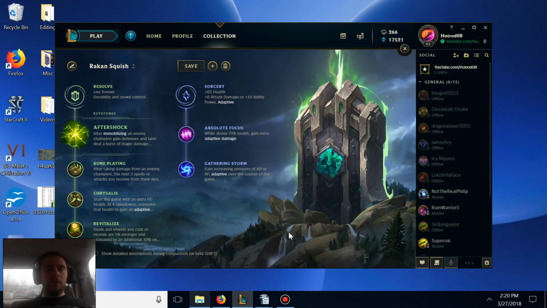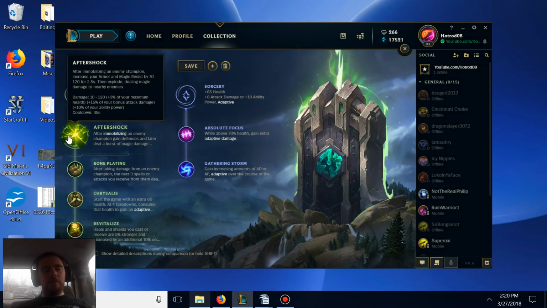Our primary keystone we're going to be going with is going to be Aftershock, which states after immobilizing an enemy champion, increase your armor and magic resist by 70, 120 for 2.5 seconds. And then it's going to explode and you'll deal some magic damage to nearby enemies, but that's not what we're taking this for. We're taking this because Aftershock provides that armor and magic resist, that durability that you really need in order to initiate with Rakan, either with your W or with your ult. It'll trigger it. But at the same time, as soon as you get out, you don't really need durability anymore. So when you get out, you can build yourself Enchanter items that will help heal your team rather than building durability, which is useless after your initiation.